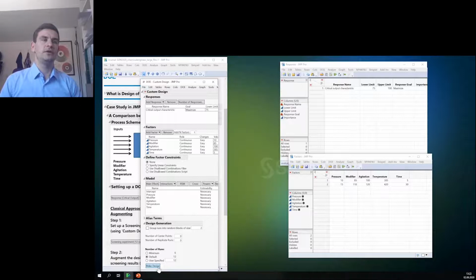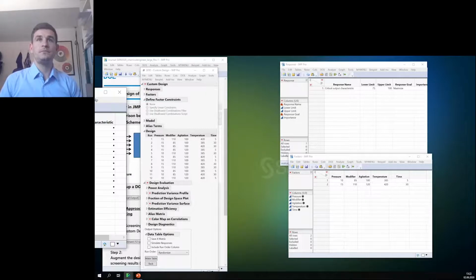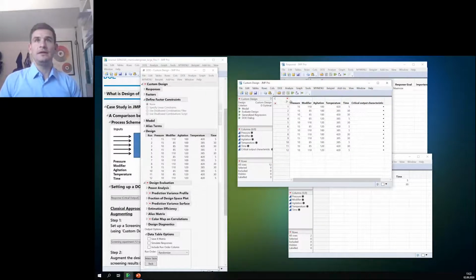If you click Make Design and then Make Table, you will end up with a table that has an experimental plan. So we have 12 runs in this case, and here we have the settings, and here we have a column where we can enter the result once we have done the experiments.